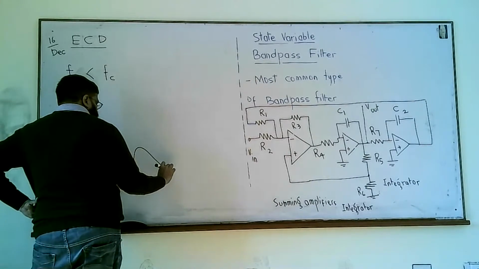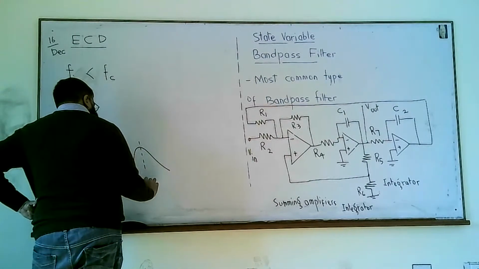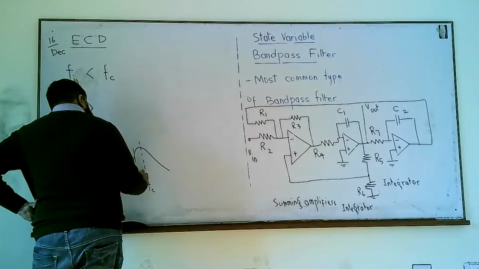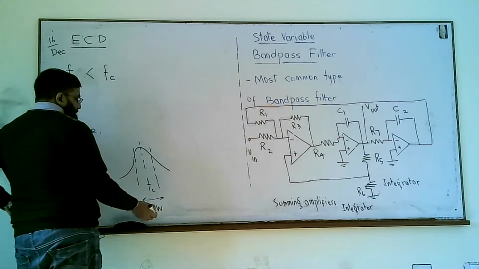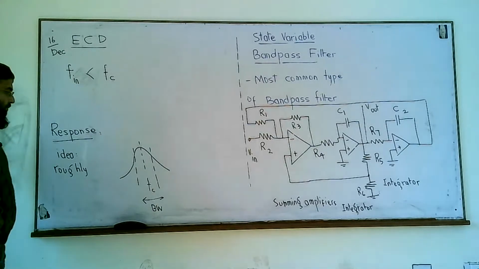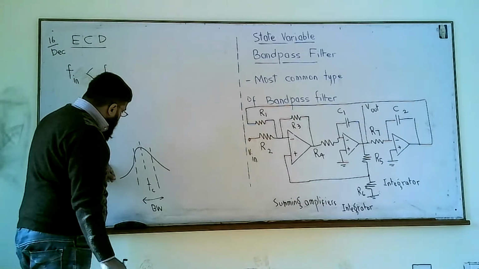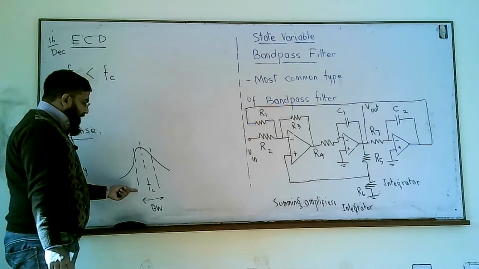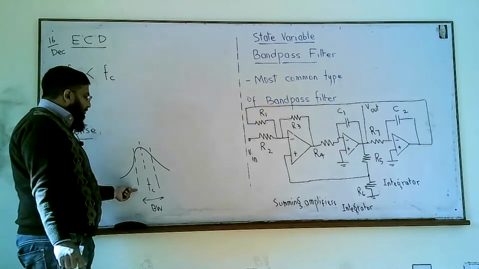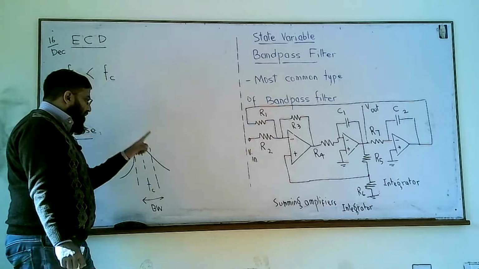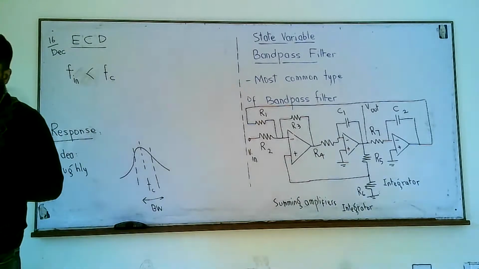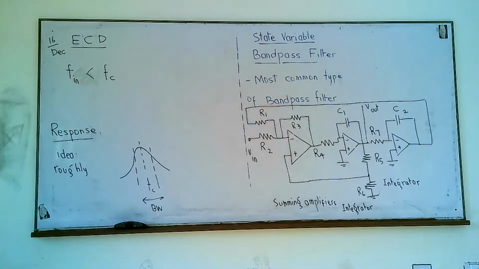It should be like this. We have this Fc, this is the band pass filter, and around this Fc we must have a band of frequency for which it allows signals to pass through, and it suppresses signals having frequencies smaller than Fc minus bandwidth by 2, and for signals with frequencies above Fc plus bandwidth by 2. So this should be the central frequency and the bandwidth.